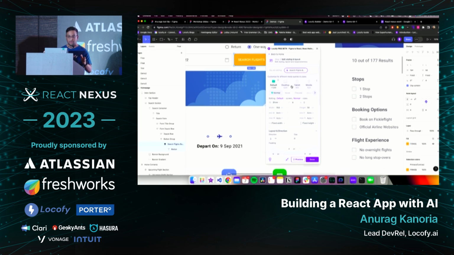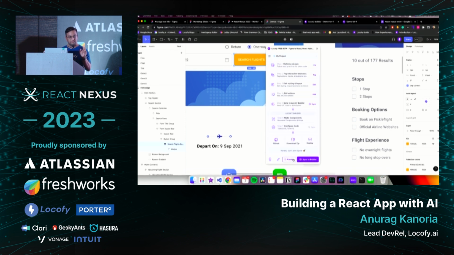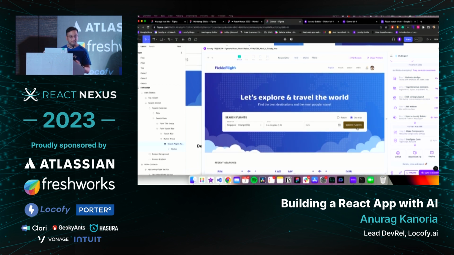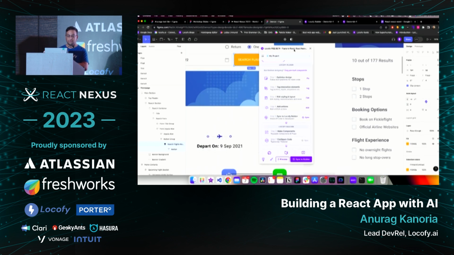So I can say that on mobile, so for example, on 420 breakpoint, I can just go over here and switch it to hide. So I'm saying that apply display none when you have a 420 breakpoint. Also, what you can do is add a hover effect. So for example, I can go over here and add a hover effect, as you can see. So now if I go back to the preview, you can see now we have a hover effect here as well. So all of those things you can take care of in your design file using the Figma plugin of Locofi.